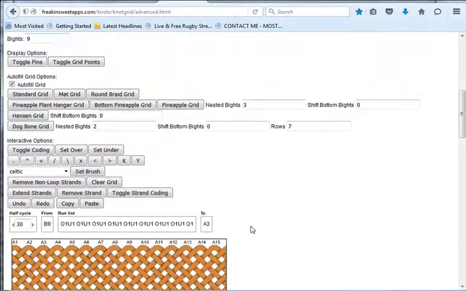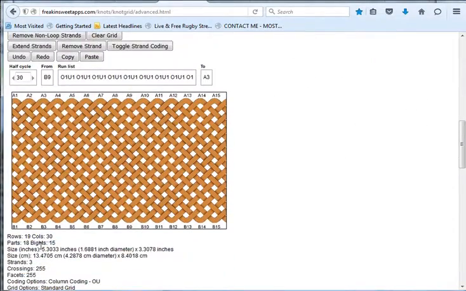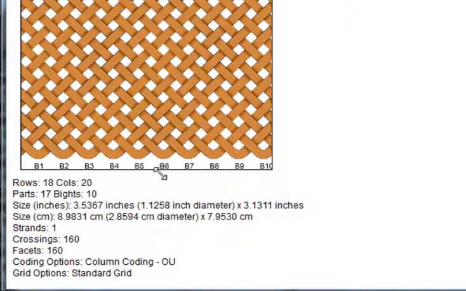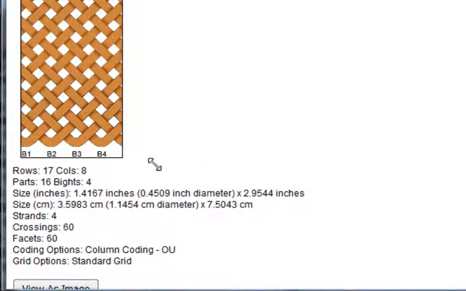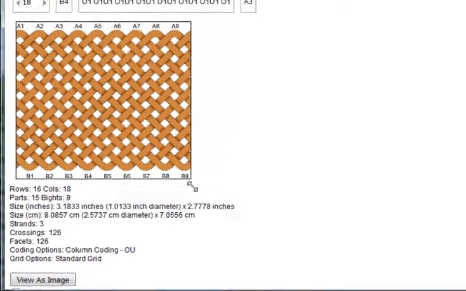If I go up now, it still says 13, 9, but down here it shows 18 parts, 15 bytes. So you can fool around with that if you want to make a knot narrower or wider. Try it. It's not an exact way of doing things, but it can give you some ideas.